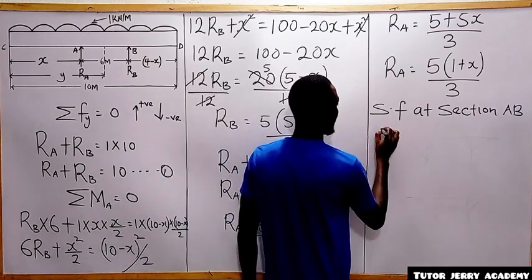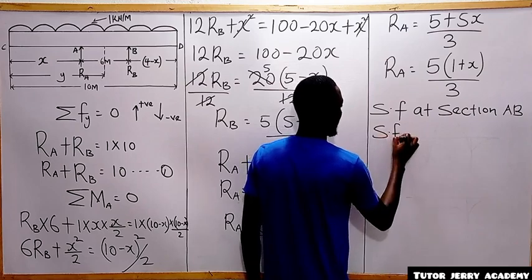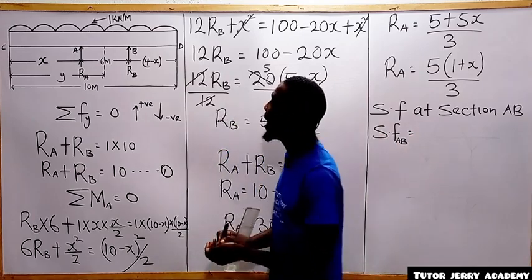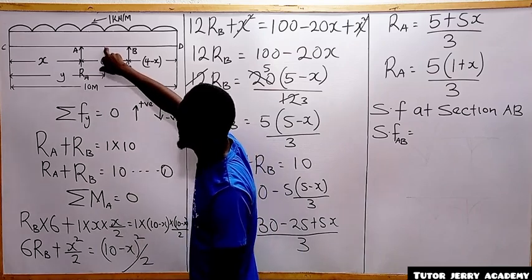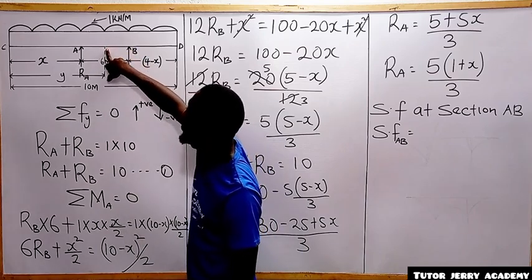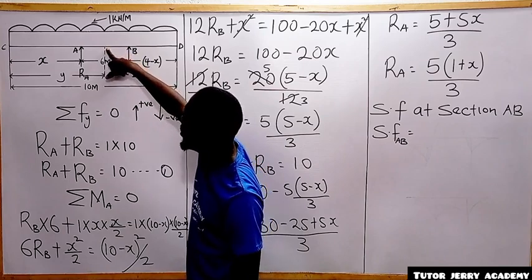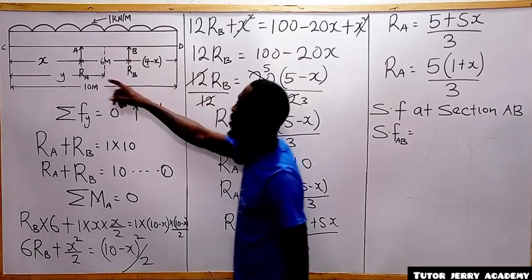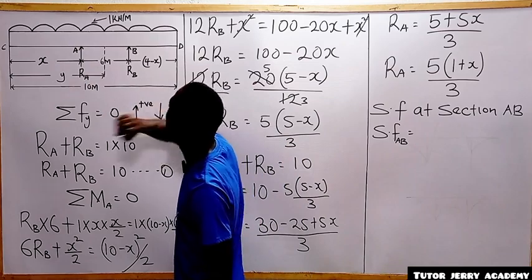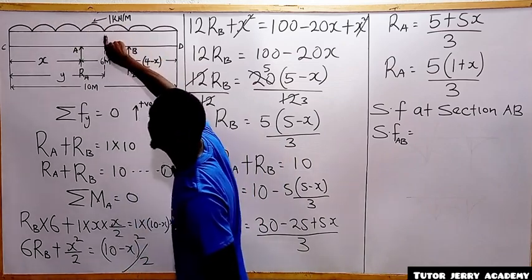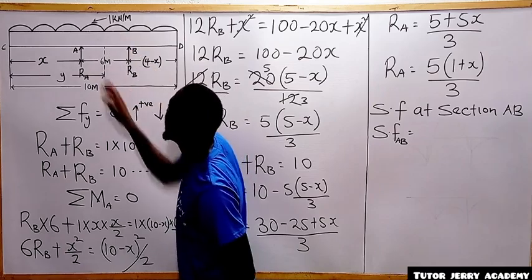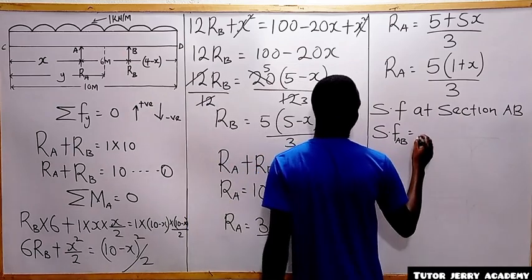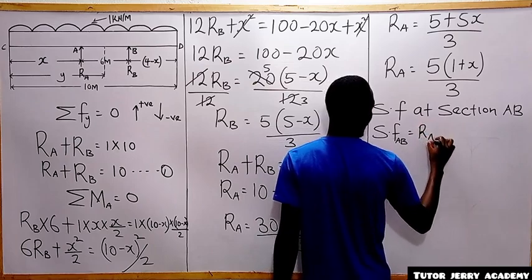So let's just take that to be shear force at AB will be equals to, all right. So if you stand at this center here, at this point, and you want to take your shear force, all right, what are we going to have? All right. So if you look at this, we have this upward force, and then we have this uniform distributed load, right? So now we said our upward force should be positive. So we are going to have arrow A here.